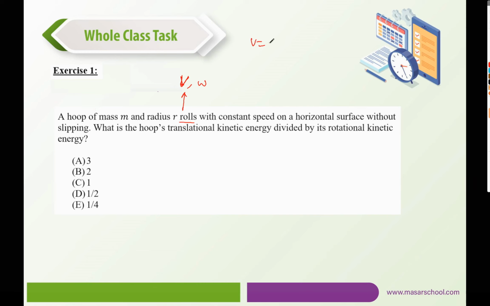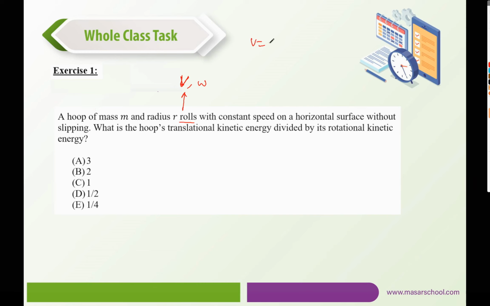Now let me express this in terms of the translational. So that would be half mv square. We know that the rotational inertia of a hoop is given by mr square. So remember that for a hoop, it would be given by mr square, and for a disk, that would be given by half mr square. And always remember that the hoop has more inertia than the disk, and this can be found on your information sheet. That would be v, that would be r multiplied by omega, where omega is v over r, squared. Now this cancels with that because we have the power 2, then that would be half mv square divided by half mv square, and the ratio means that this is 1.